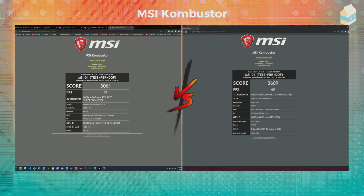Our next test is MSI Kombustor. My computer scored 3061 and his computer scored 3609.